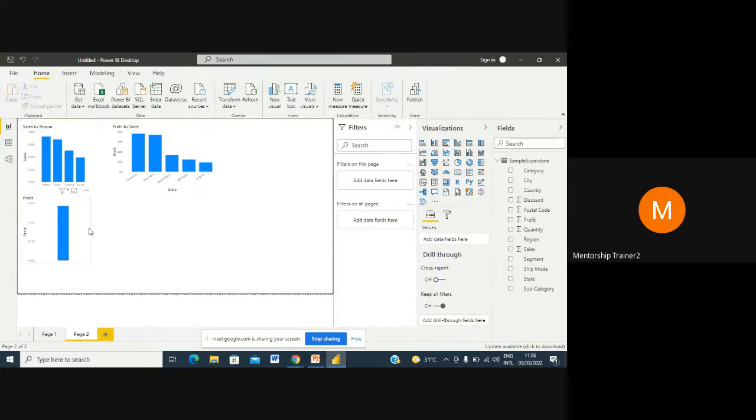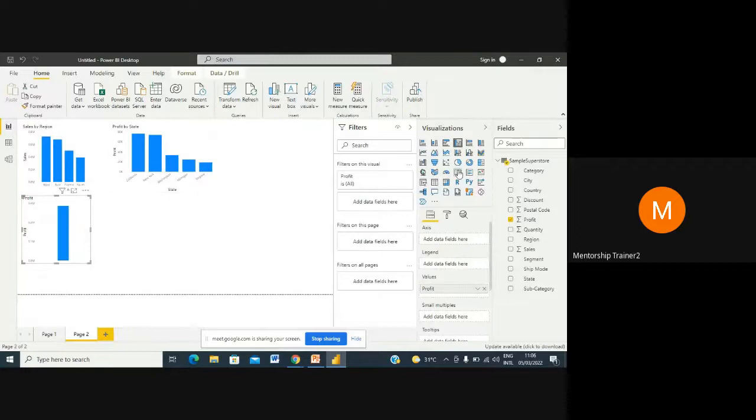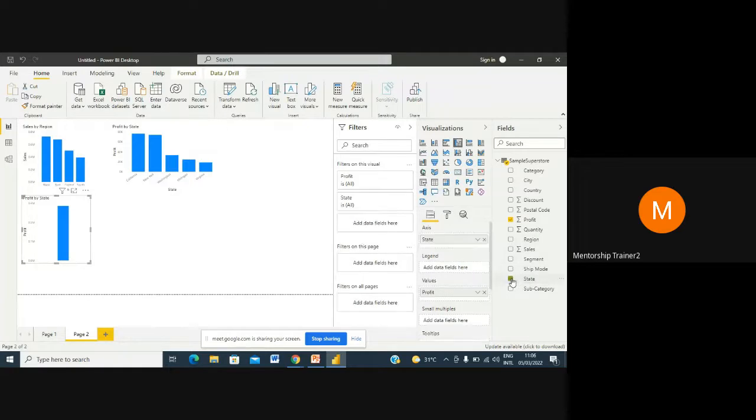Then anything you create will be a fresh visual. I want to create for bottom 5, profit by states.